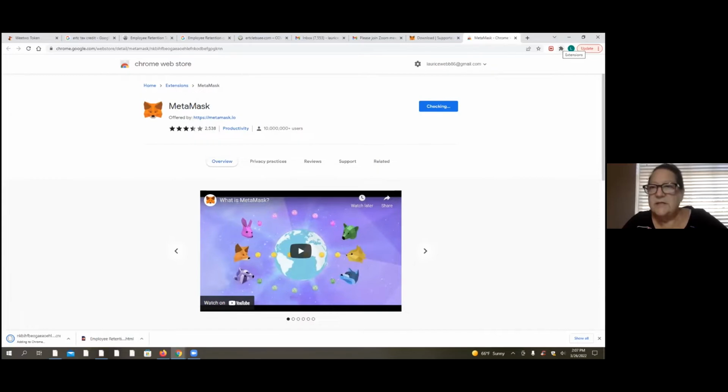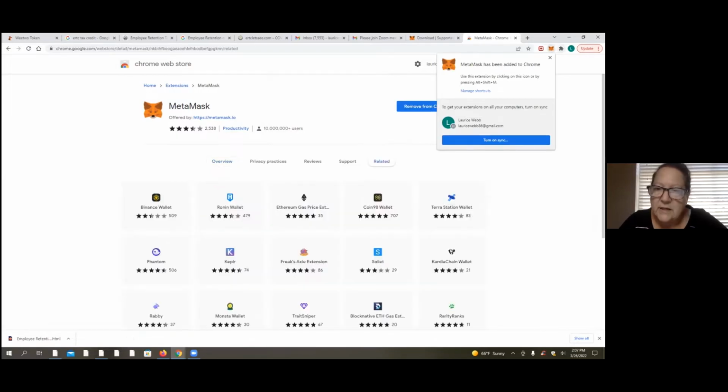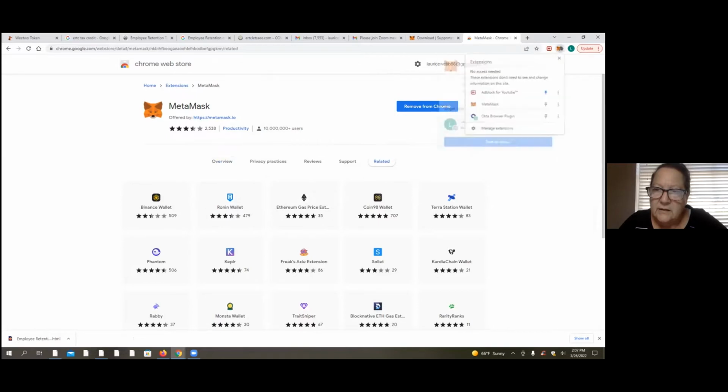Then I'm going to see if this is here yet, but up in the right top, over to the right of where you put your web address in, you'll see a gray little puzzle piece. It is right there. When you click on that gray puzzle piece, do you see where my cursor is? Yes.